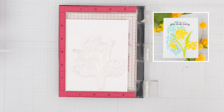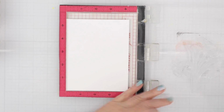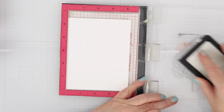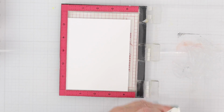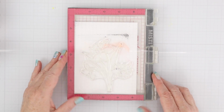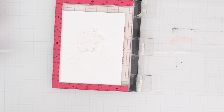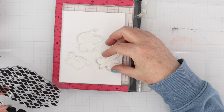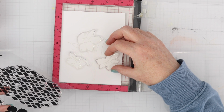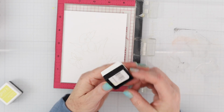Okay, I lied a little bit. I actually have two cards for you today. This first one, I'm going to do what looks like a no-line coloring stamp. So I'm using Gina K Amalgam ink in Whisper to stamp out the outline of the daffodil on an A2 piece of white cardstock. Now I will place the layers on top of the outline. I know it's tough for you to see the outline in camera, but in person I can see the light gray. It will just be enough for me to line up those stamps.